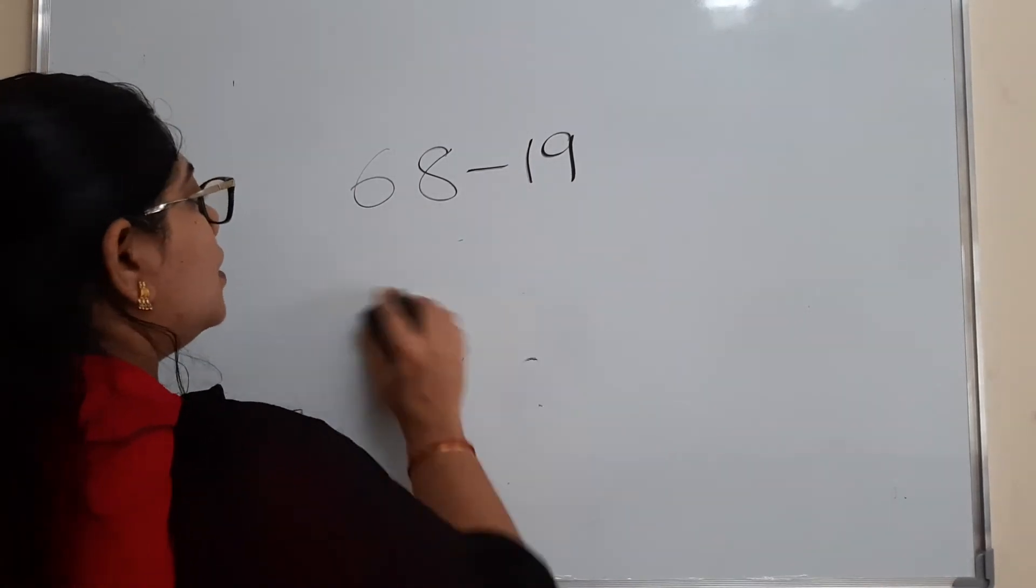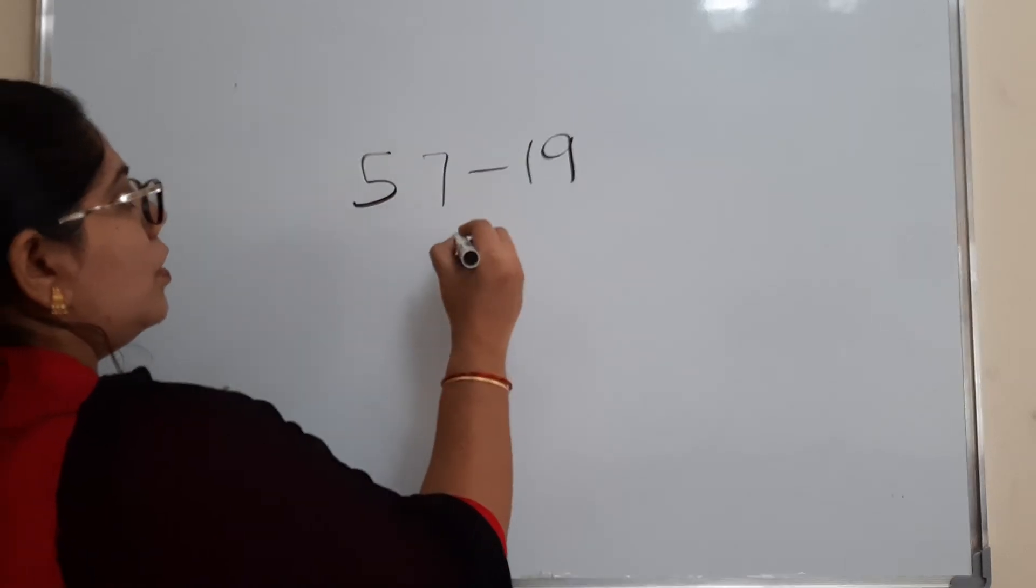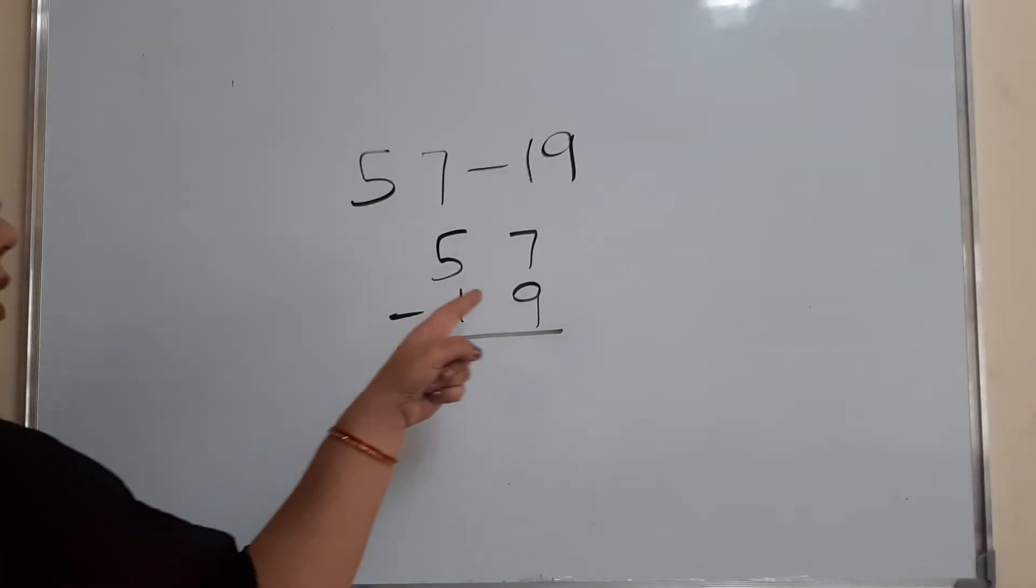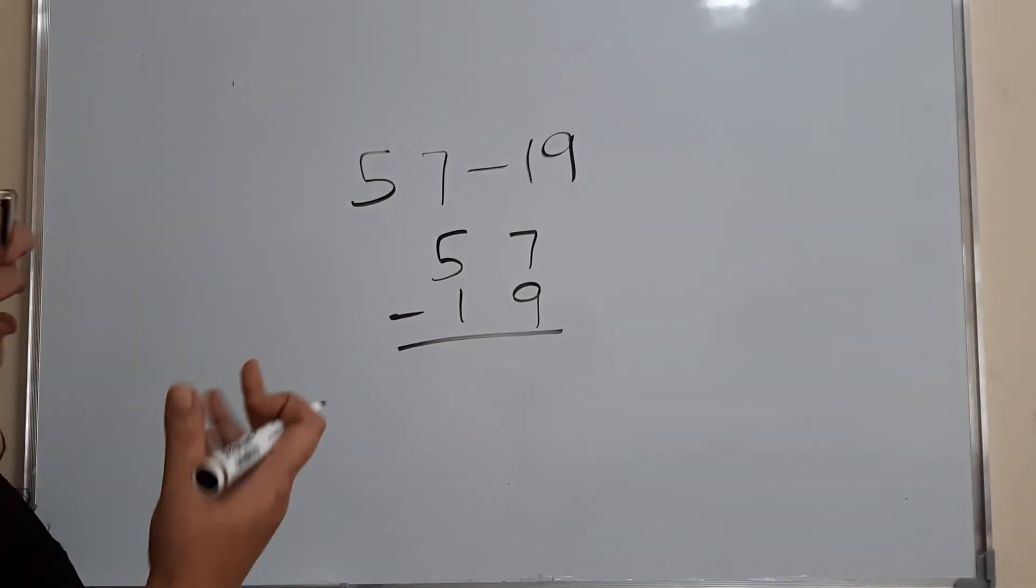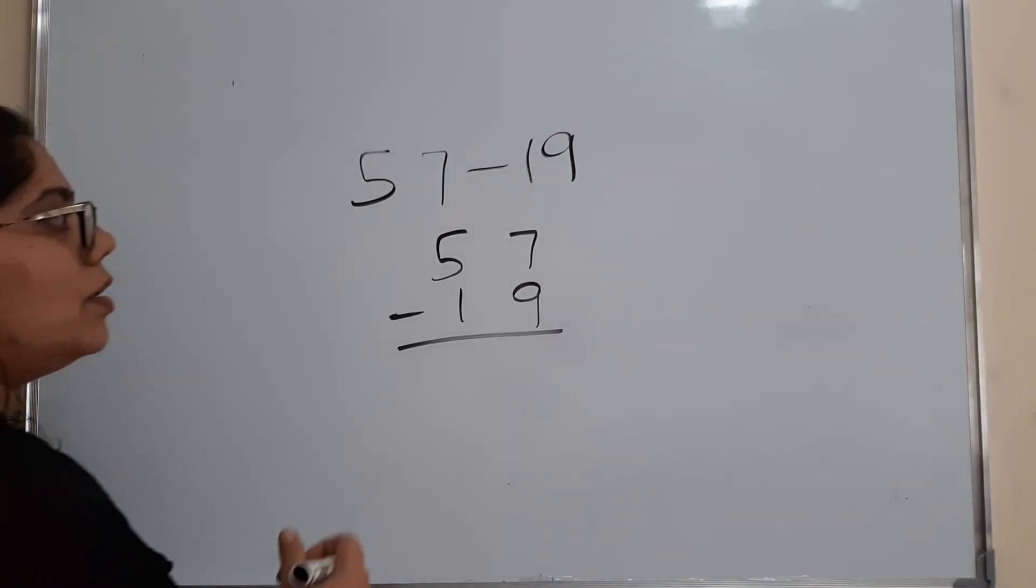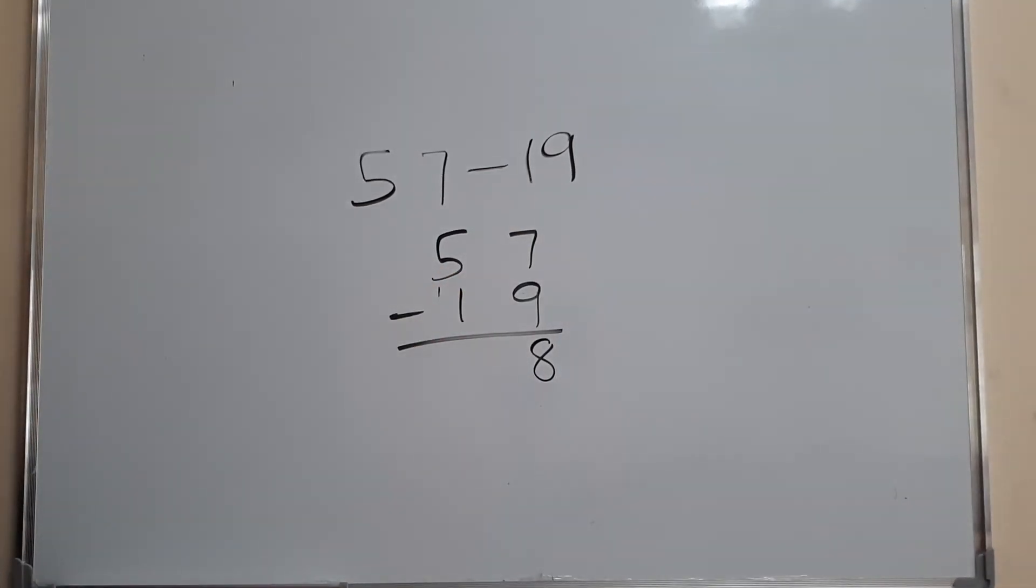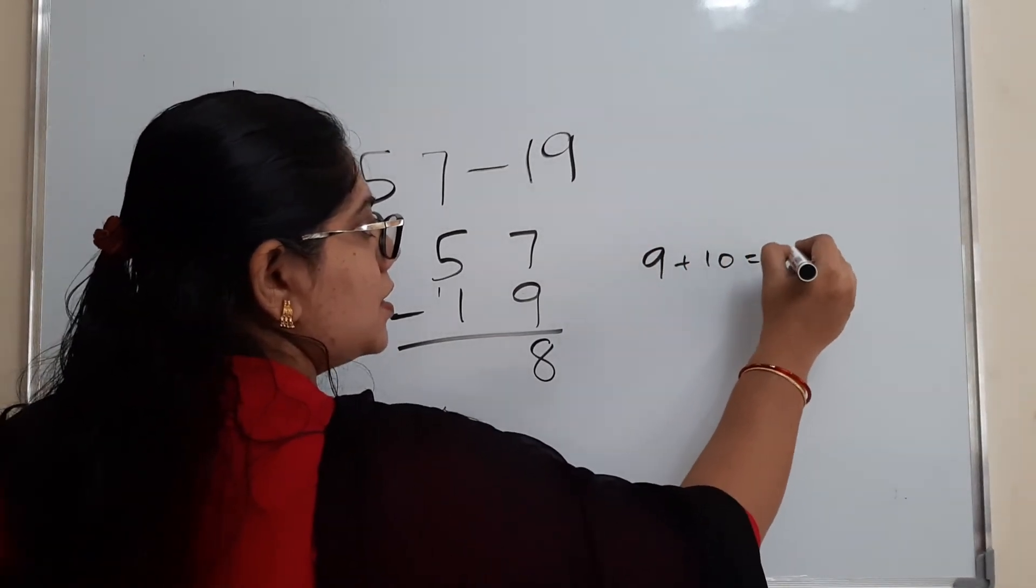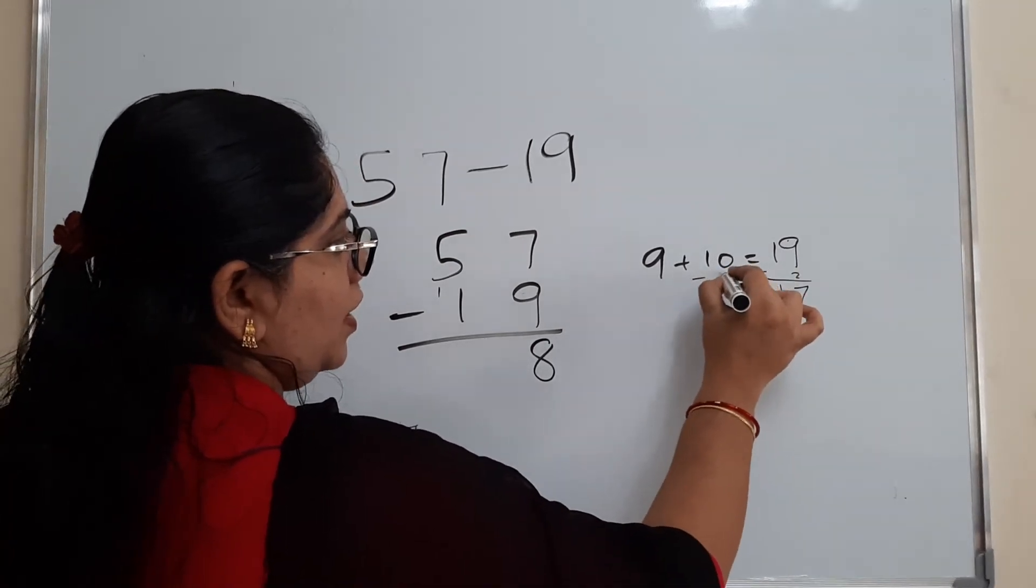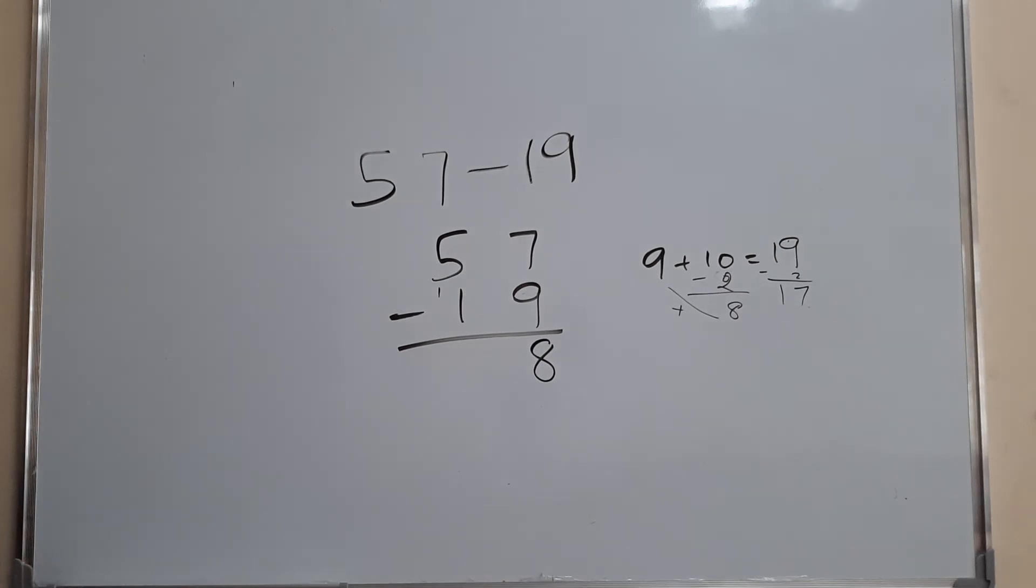One more question. After that, I think you will be very much comfortable with this. 57 minus 90. So 9 plus what makes 7? 9 plus 10 makes 19, right? So you think you can do like that also. 9 plus 10 makes 19. So what will come? It is not 9. So 8 will come. So 8 plus 9 makes 17. So 1 here. Because 9 plus 10 is 19, but we want 17. Means 19 minus 2 is actually 17. So actually 10 minus 2 equals 8. You will add with 9 and 8 and you will get 17.